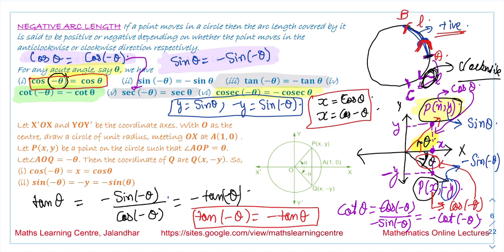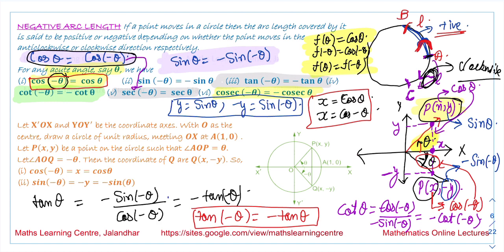This thing basically gives us, when we are talking about this function cos of minus theta, suppose f of theta is equal to cos theta, f of minus theta is equal to cos of minus theta. What we get is f of theta is equal to f of minus theta. So what we mean to say from this is that cos theta is an even function. Similarly, the second result gives us sin of minus theta is equal to minus sin theta, meaning sin is an odd function.